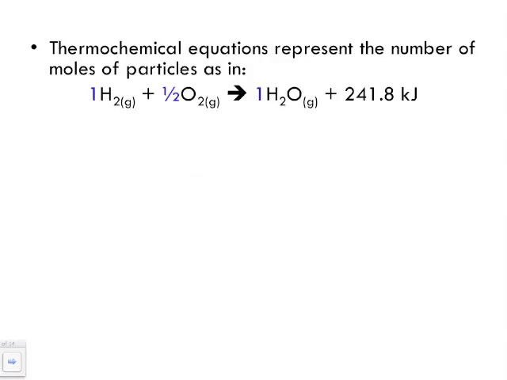Now, for thermochemical equations, we represent the moles, and we will actually use half symbols as well, right? Because when we're dealing with the actual enthalpy change, notice that the units are in kilojoules per mole. So what we want is just 1 mole. And we know that if we end up having double the amount of moles in our reaction, we're going to need double the amount of heat to allow this reaction to take place.